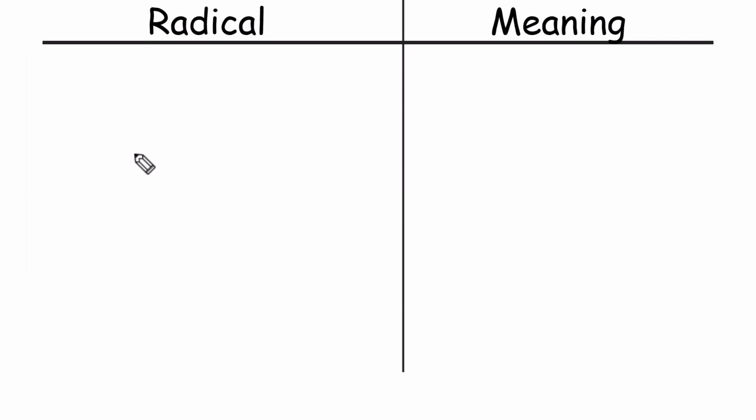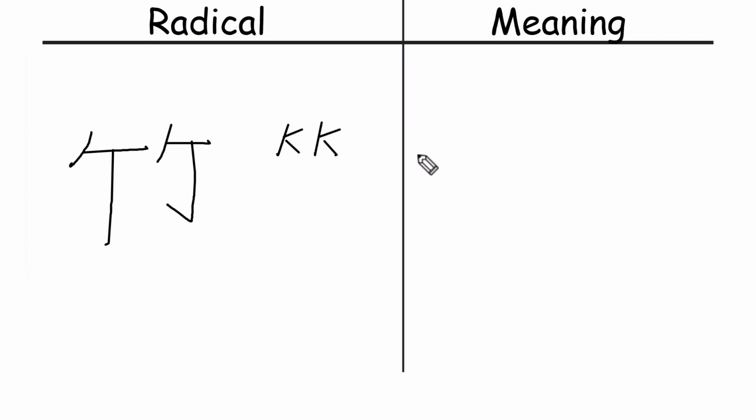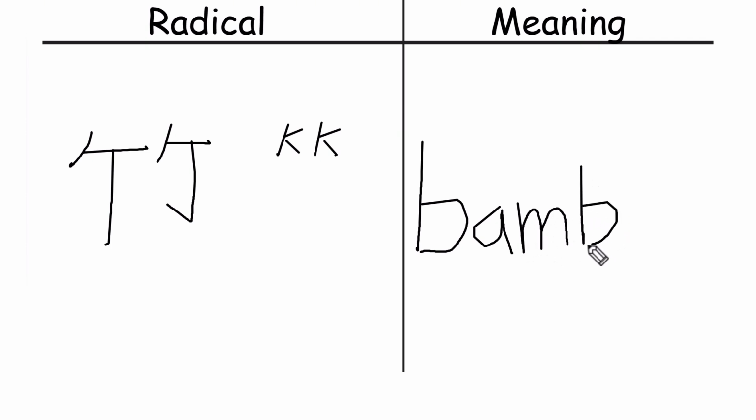Next is the bamboo radical, written as zhu. This radical appears in characters related to bamboo or things made from it, like pen, pencils, or a box. And this is the other way we write this radical. There are two ways to write this radical. And if you get to understand this radical, it links to characters that are linked to bamboo and traditional objects. So you have to practice these radicals, and these radicals will make Chinese writing easier.